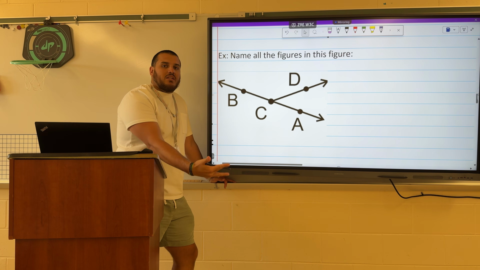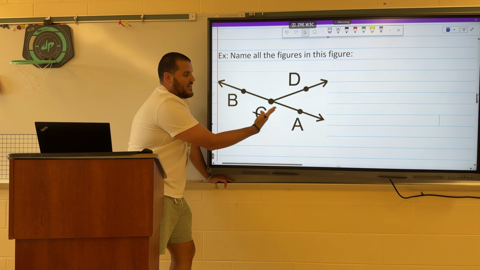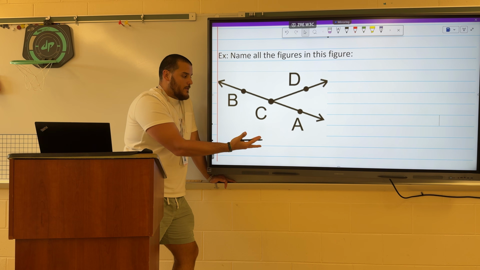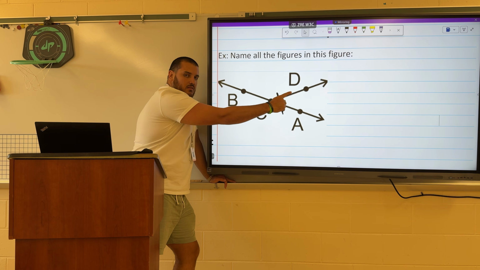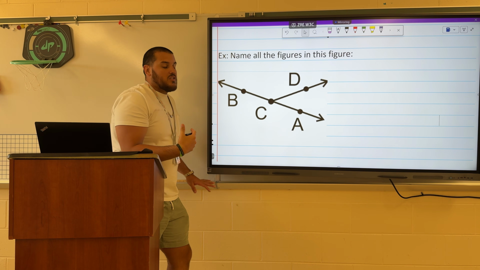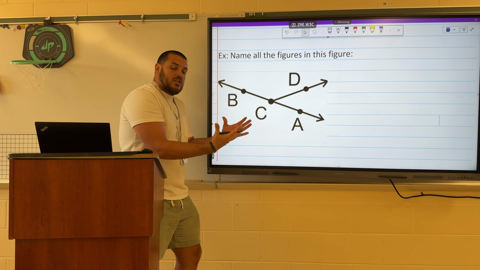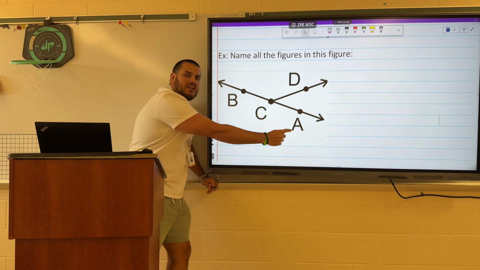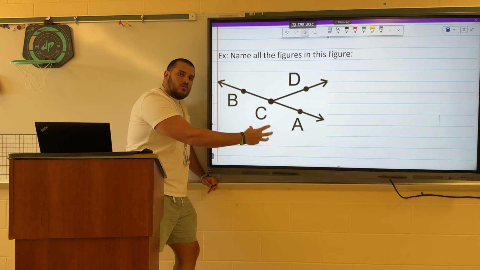Let's first talk about the points that are collinear. B, C, and A are all on the same line here. These are collinear points, right? B and D are not on the same line, so those are not collinear points. It's important to know that collinear can refer to 2 things, or it can refer to a group of things, right? So again, B, C, and A is a group of points that are all collinear.